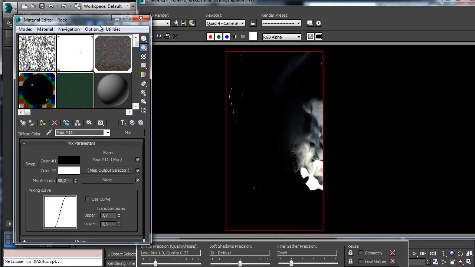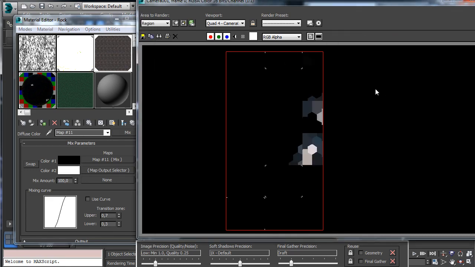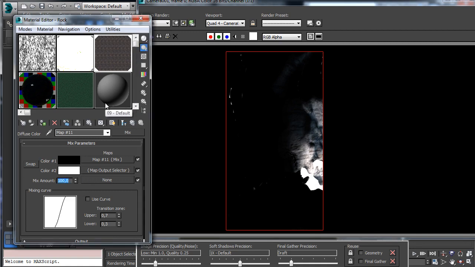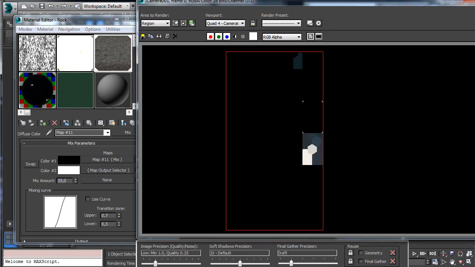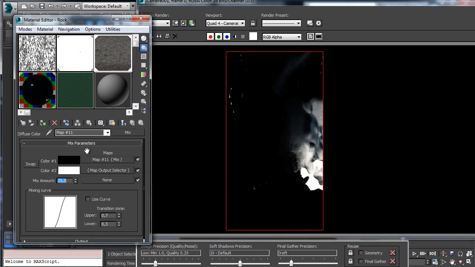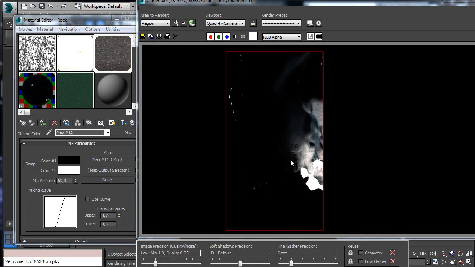Let's set to 100%, or not so much visible. That's the map. So we can maybe mix at 25%. Let's go to check again. Maybe also more, maybe it can be a little bit more. Let's try with 50%. So you see we have some stratification.